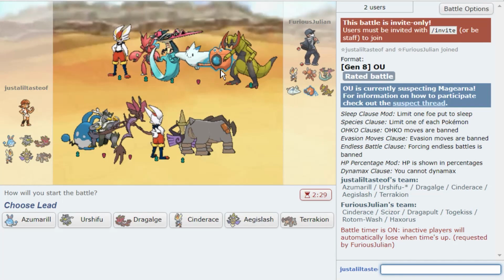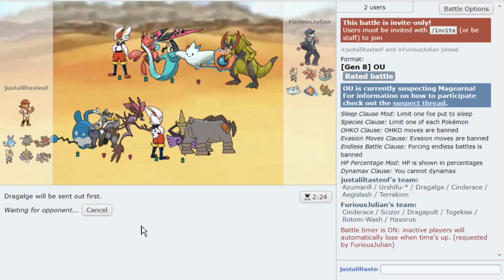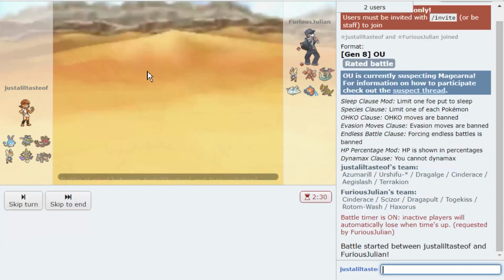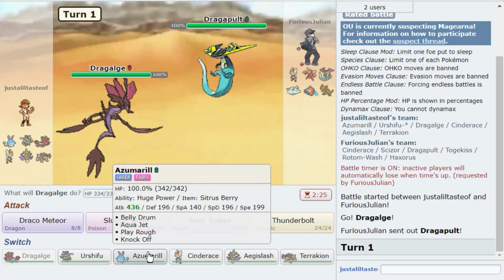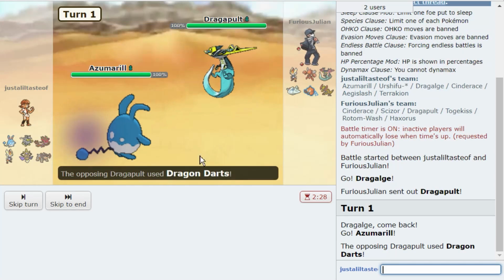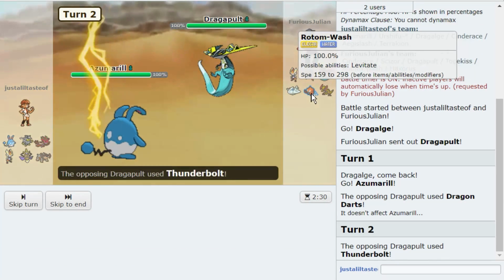In terms of how I can win this, I don't see myself winning with Belly Drum Azu. I'd rather use Dragalge potentially early to weaken something immediately, or like Draco. So they end up leading off a Dragapult. Obviously, this is something I'm very, very weak to. I don't see myself winning with an Azumarill, though it's good versus Cinderace. So I'm going to make the play as they go right for Dragon Darts, and we're just going to click Knockoff here. I get a lot out of this turn.